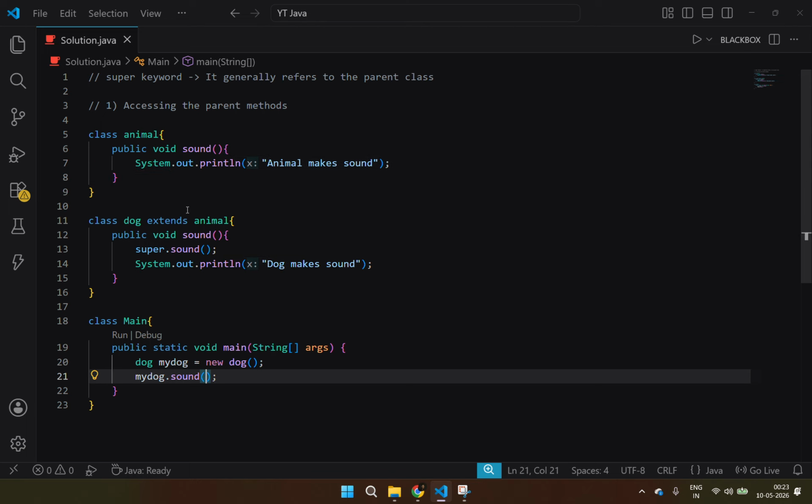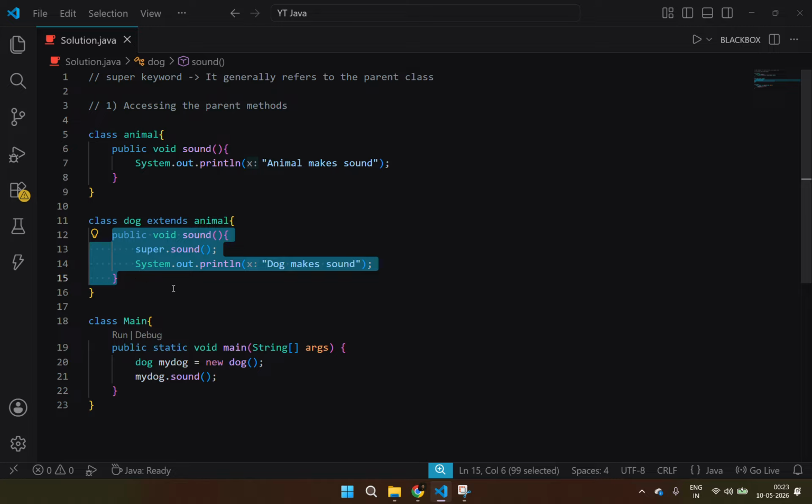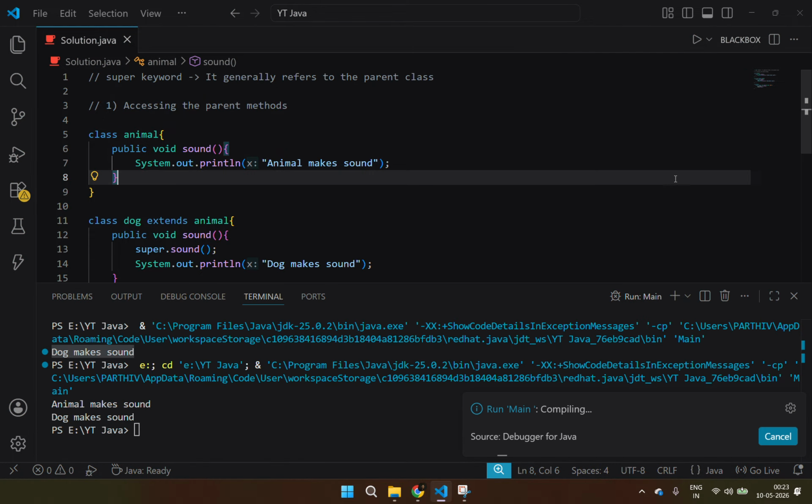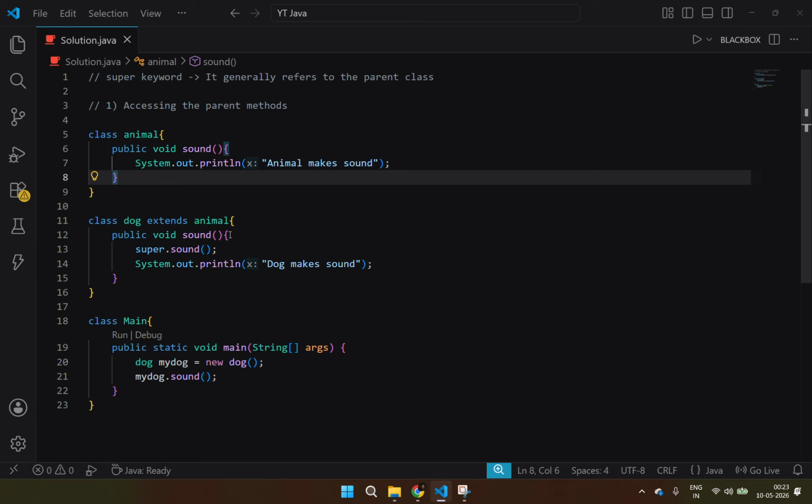And it will do all this by creating only one object, the Dog object, and calling the Dog sound method. Let's run it and check. See, at first "Animal makes sound," then "Dog makes sound." This is how you can do it.